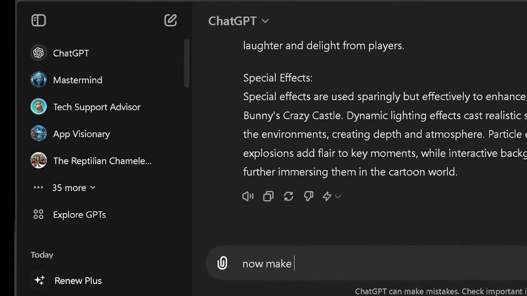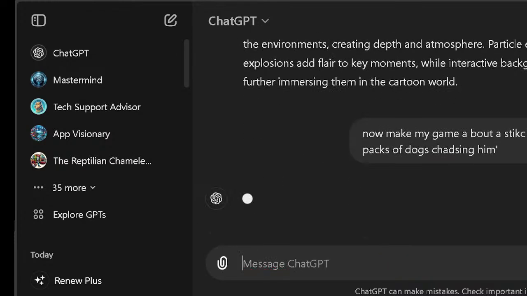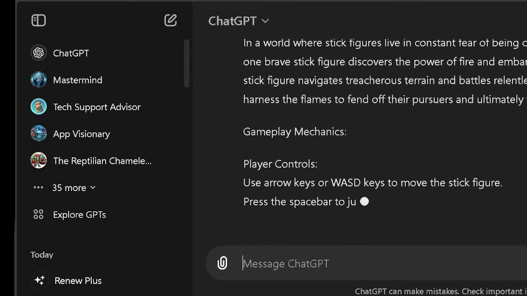Now make my game. My game about a stick figure that shoots fireballs at packs of dogs chasing him. Something simple. What's that mean?